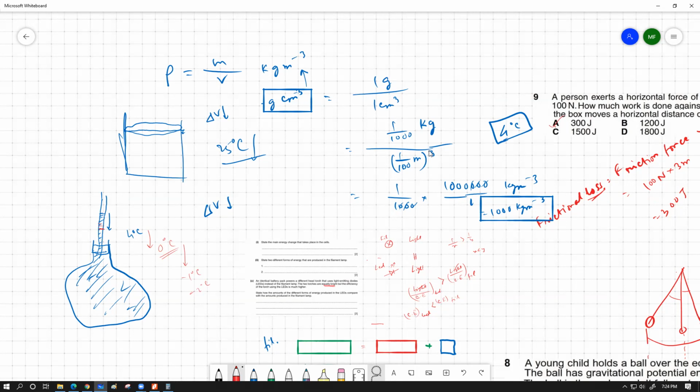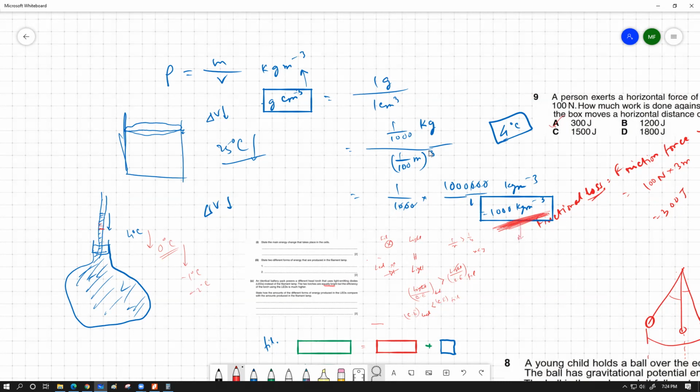Any mass of water has the smallest possible volume at 4 degrees Celsius exactly. Pure water at 4 degrees Celsius happens to have a density of 1000 kg per meter cube. This is very important information, and we're going to need it a lot for our mathematical purposes. And you have to remember this information.